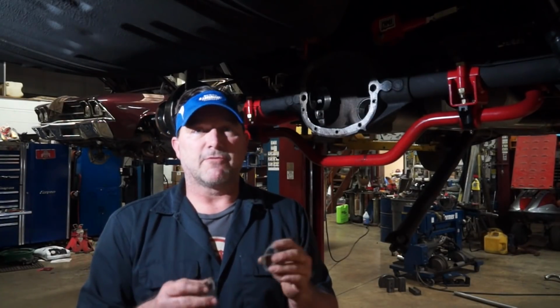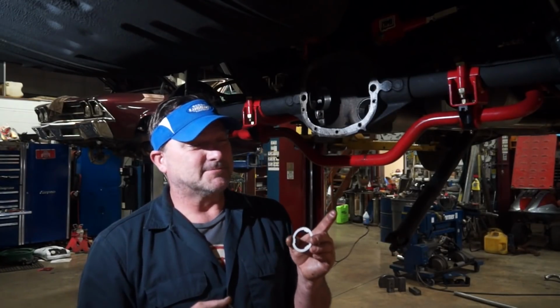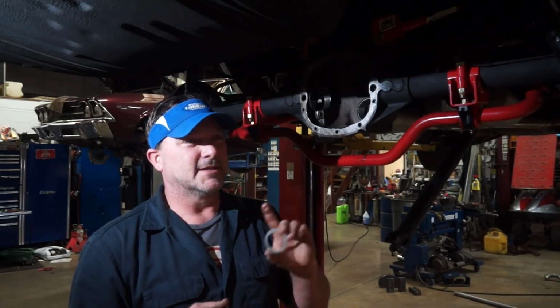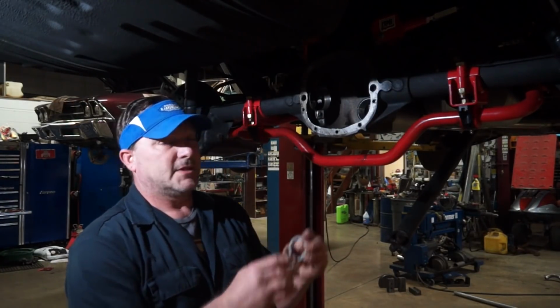We'll check our pinion depth with the pinion depth gauge again. We'll verify that we have our calculated depth at its correct position, and then we will put it together for the last time. Because if I actually make the measurement correctly and it's in correctly, it should be right where it needs to be. And then you just have to verify your backlash. So let's do that.